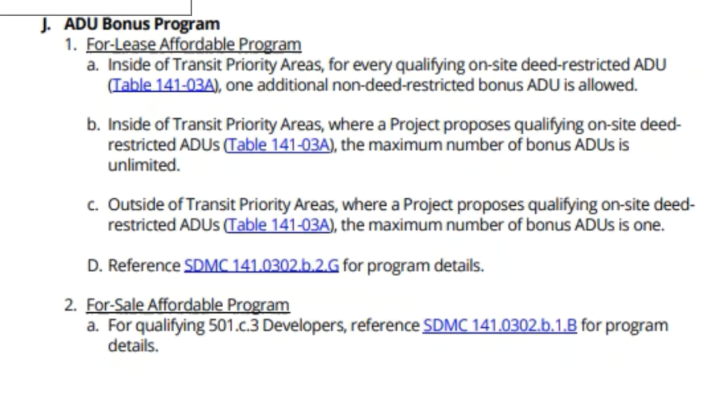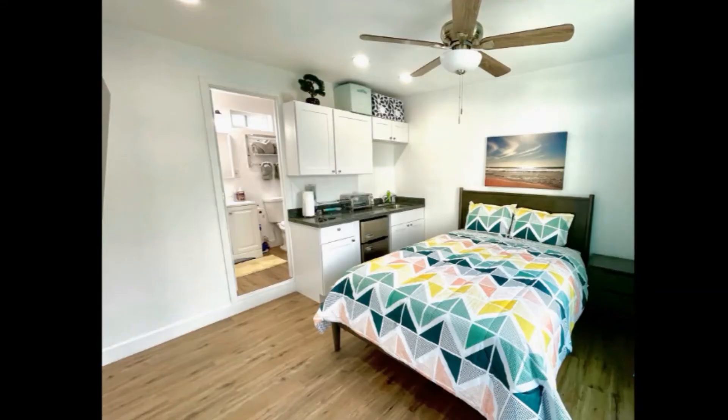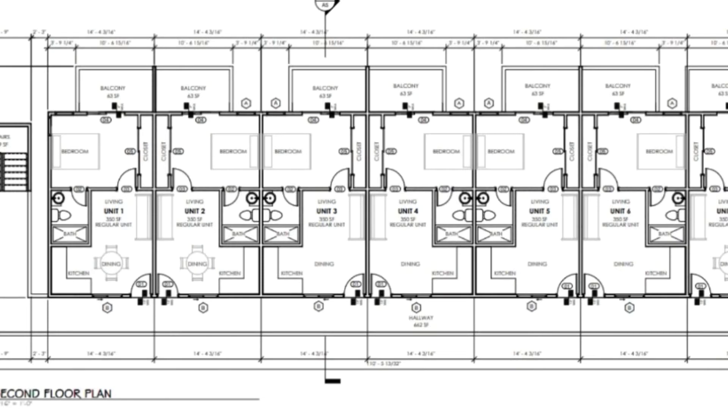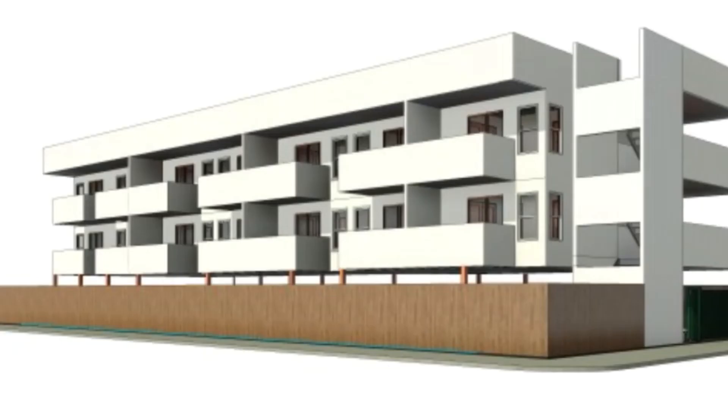As food for thought — if I gave you 800 square feet and you can do as many units as you could, how many units would you do? One, two, four? What if I gave you 2,500 square feet? Would you even consider doing seven of these? I kind of digress because that's not what we did on this project, but what IB400 does is it gives you the permission to be able to do that if you're in San Diego.